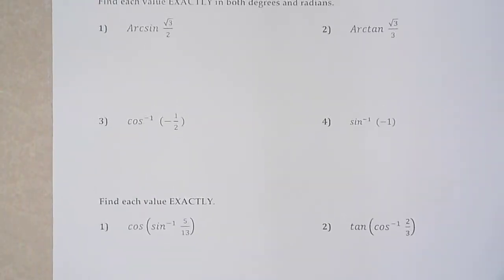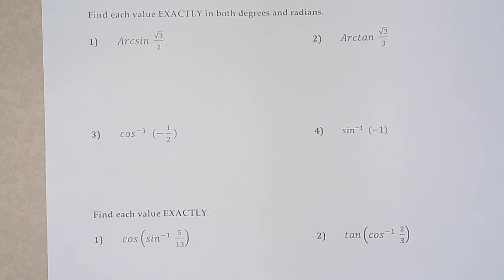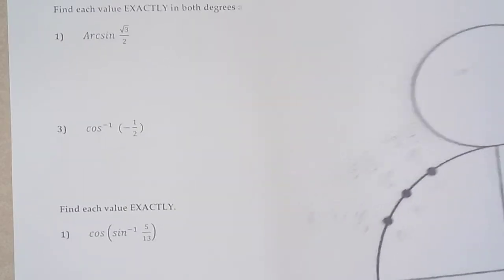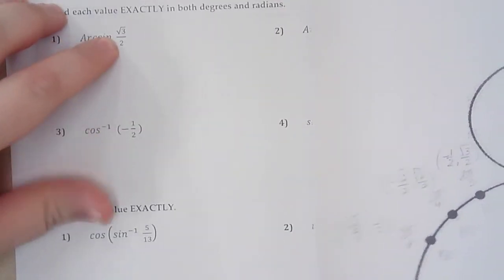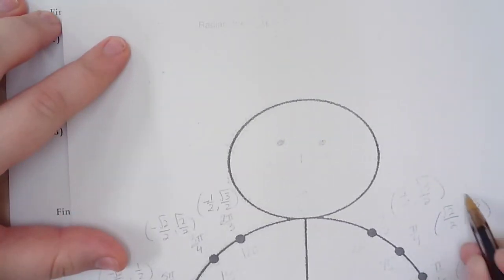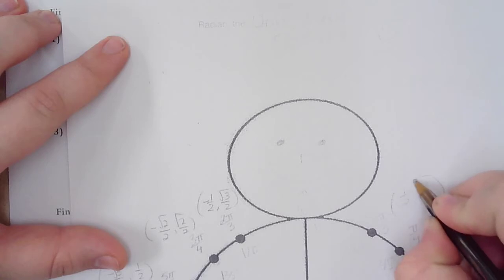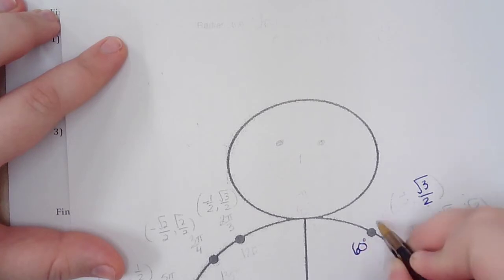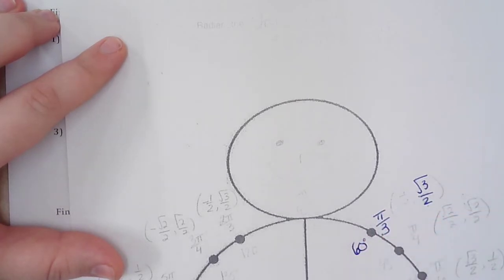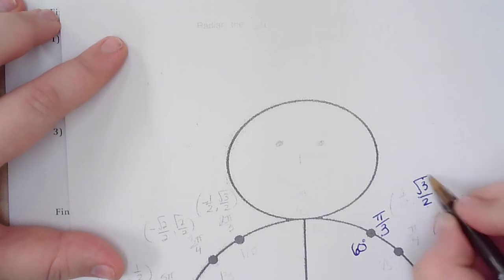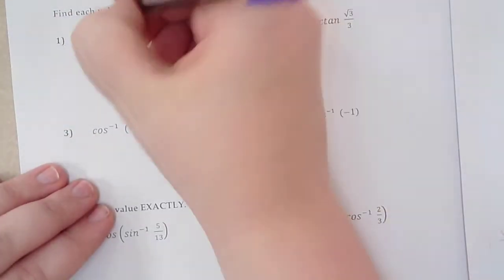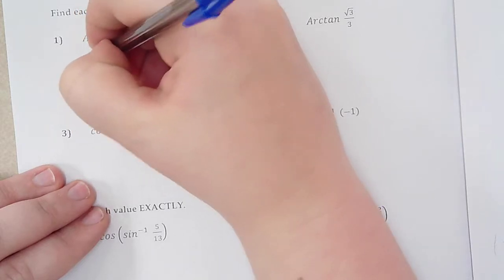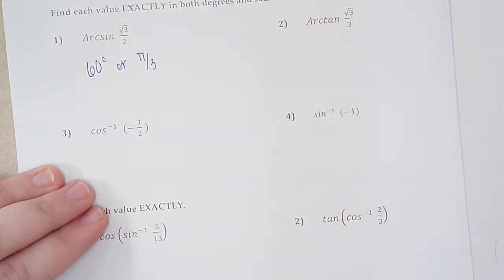Sometimes you'll have nice values. You'll have something like arcsine of √3/2. Now, while we could just throw this in our calculator, we can also use radian-man to find it. So I look for this in my sine values, going through until I find √3/2 in the sine position, and then I look for its corresponding degree measure as well as the radian measure. Because I can go from 60 to this value, I can also go from this value back to 60. So this one would be 60 degrees or pi/3 radians.